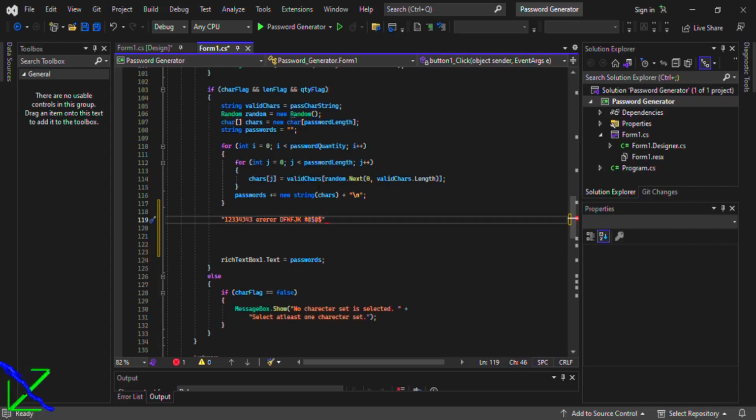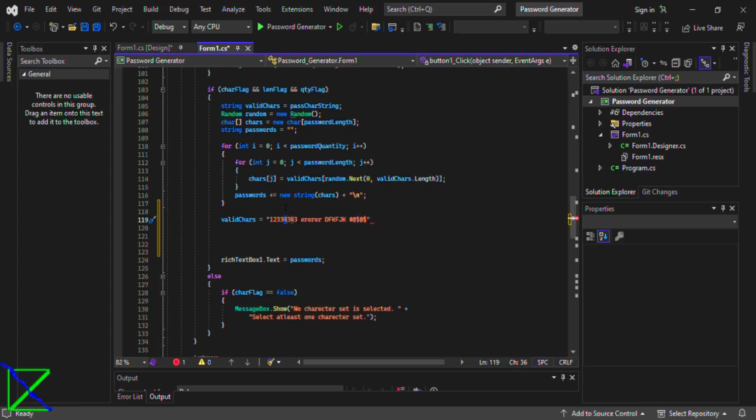For example this is the valid char. This will pick any character from this randomly because of random dot Next and place it here in characters at its index.